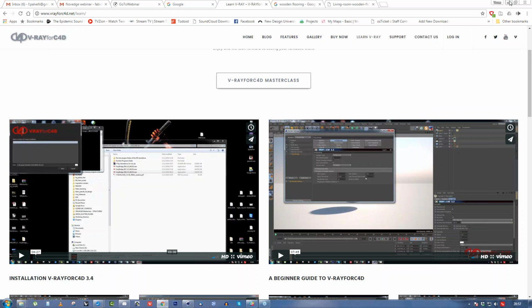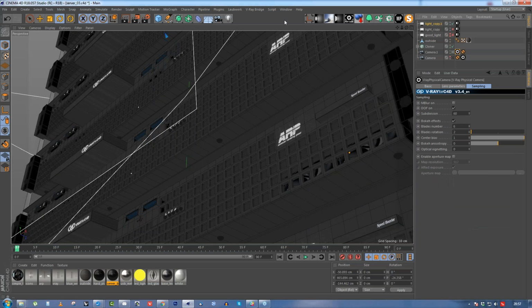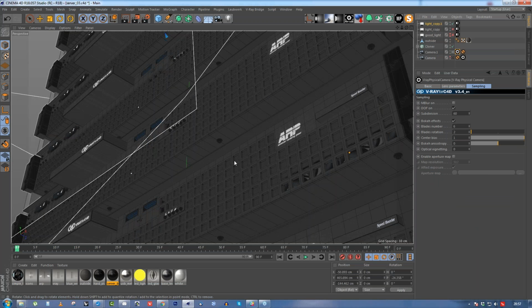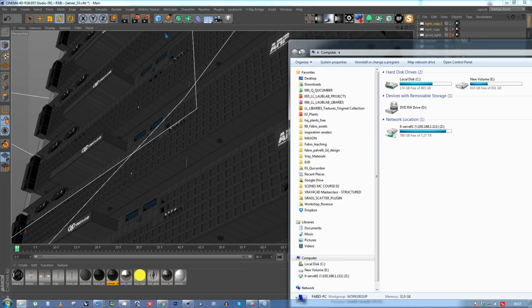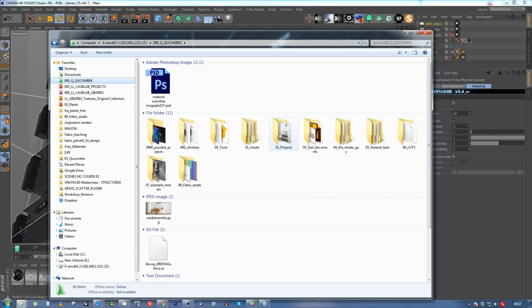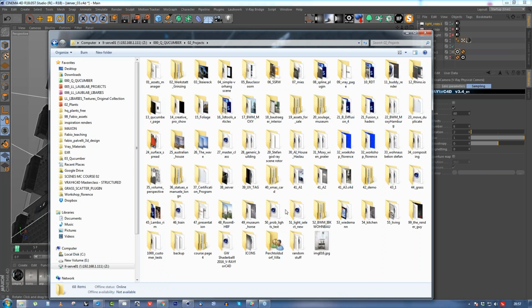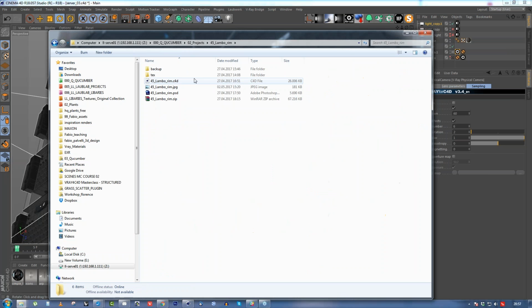Yes, we have noises. We have implemented noises from 3ds Max. In this version of V-Ray, you can use the noises from Cinema4D. But to be honest with you, I would force myself to learn how to use the noises from V-Ray for C4D. There is an image that I've created. Let me see if I can find it very quickly. There it is. So I'll open it very quickly.